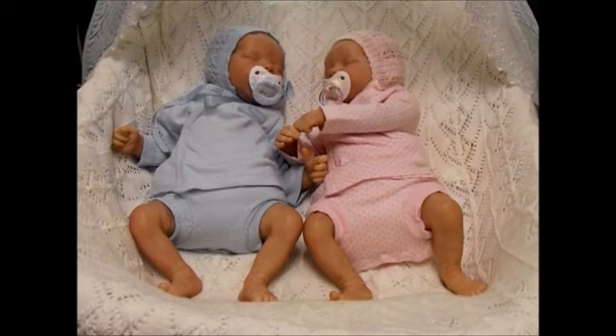Pippa's got a pink knitted bonnet that ties underneath with a pink satin bow, and John T has got his blue knitted bonnet on. They're different patterns they're knitted with, but they look equally gorgeous. His ties with a blue and white gingham ribbon. They've both got their dummies in their mouths - just the nook dummies. John T's is white with a pale blue handle, and Pippa's is the same except in pink with a clear handle.